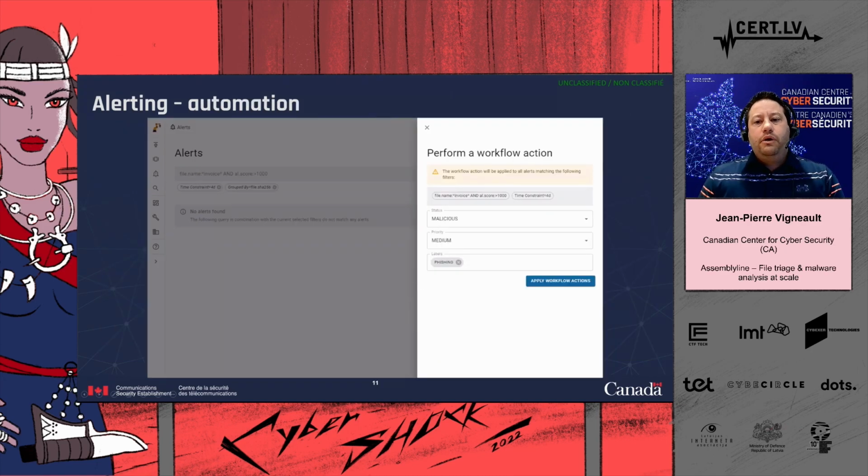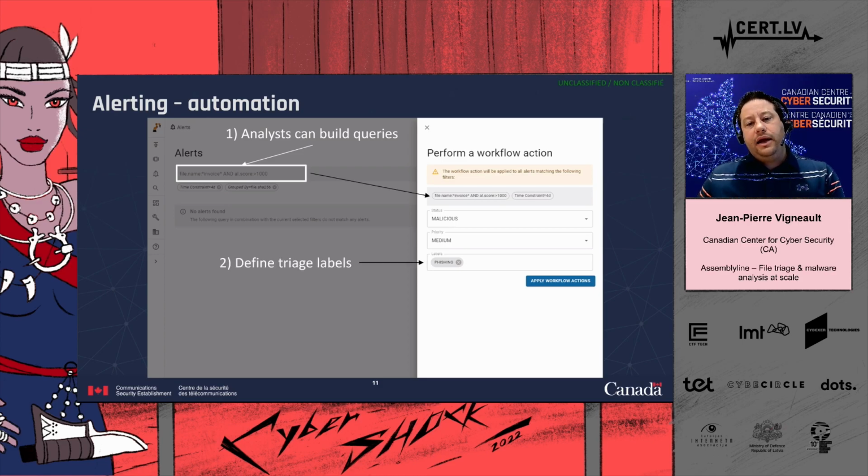Assemblyline also enables you to do automation on alerts. There's something called a workflow action. What this allows you to do is build queries like this one that will apply labels. The idea is that you can build different queries for different things, like a phishing campaign or other things like that.